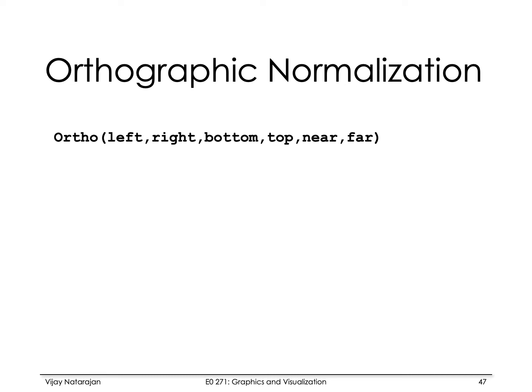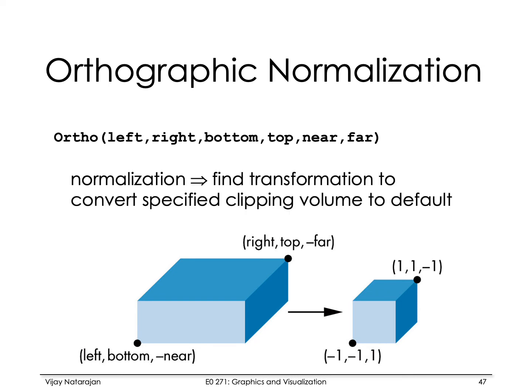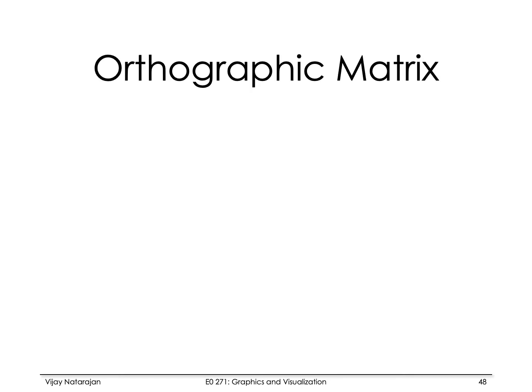So let's look at these matrices for normalization for the different view volumes that we saw earlier. The first is for orthographic projection from a cuboid. So essentially we want this cuboid to be transformed to the default cuboid. That's the default view volume. So this is essentially what the normalization would do. Writing down this matrix is not too difficult. It's essentially a scaling transformation, and this is what we have seen in the lecture on transformations. So the matrix would look like this.